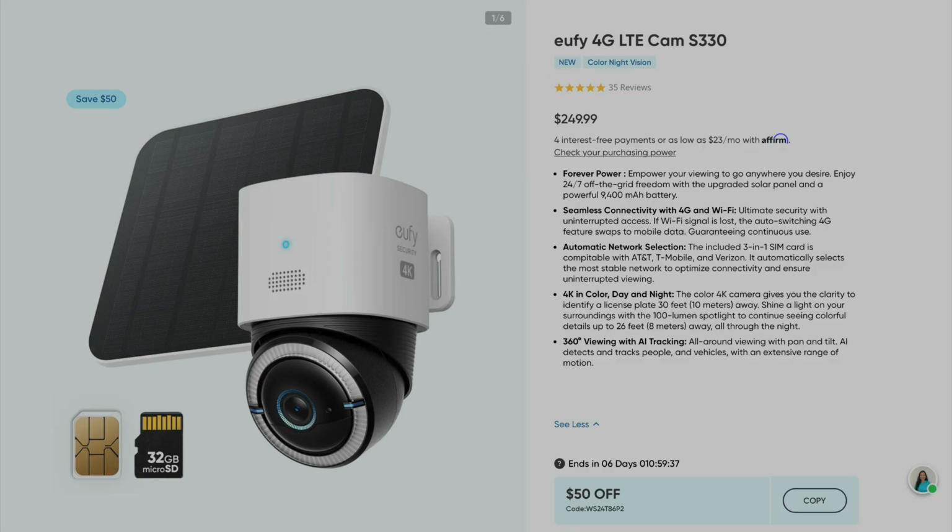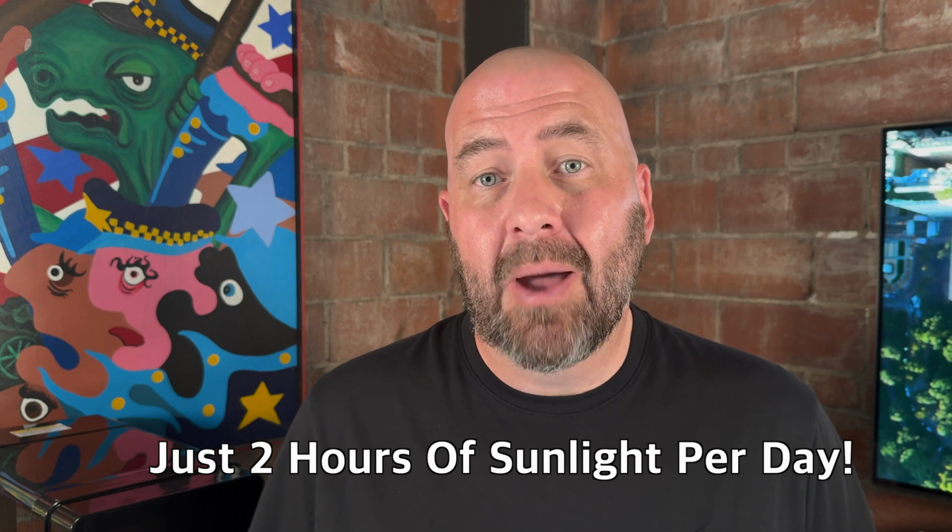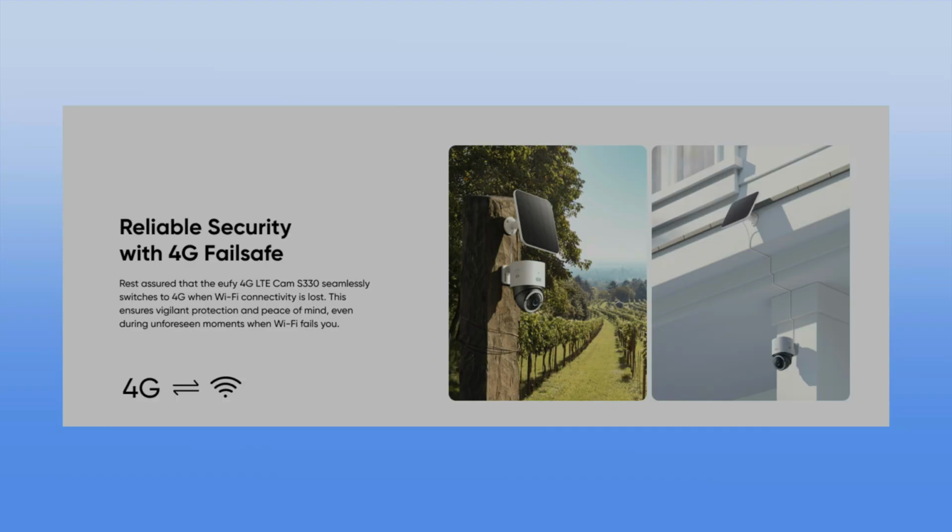All right, let's talk price and specs. Price. This camera is $249.99. Specs. This is a battery camera with an upgraded solar panel. It requires just 2 hours of sunlight to operate. You've got the Wi-Fi and 4G LTE options. You've got automatic network selection. So it's a 3-in-1 SIM card, and it's AT&T, T-Mobile, and Verizon, and basically it picks whichever one's best.